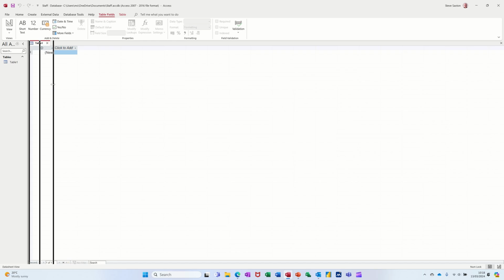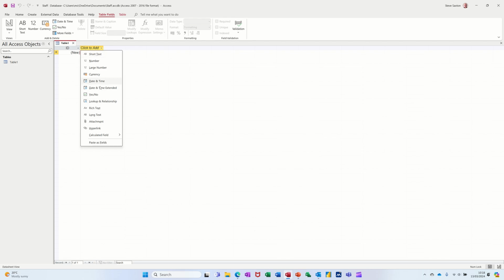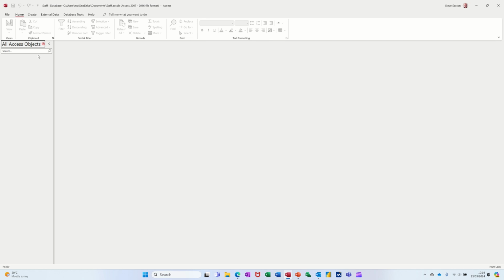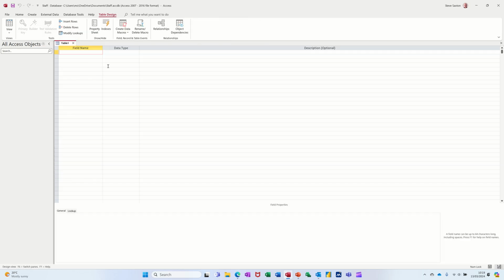Now, in Access, you have tables, queries, forms, reports, macros, and modules. These are called objects. So first of all, a table. Now, the default setting is to show your table a bit like a spreadsheet where you can click to add fields, columns, like so, and you can just move it along across there, adding each data type that you require. What I tend to do is just knock that off, don't have anything there, and create your own on the Create tab. I'm going to Table Design, where you can do exactly the same thing, but with a bit more detail, and you can also set properties.